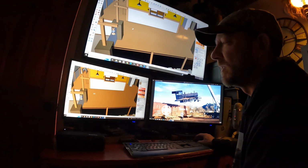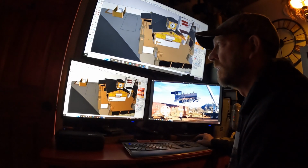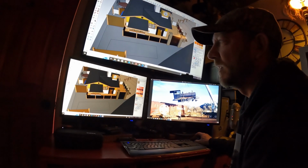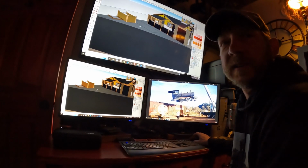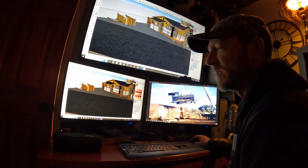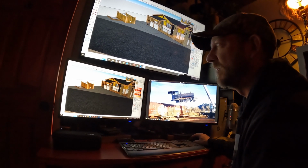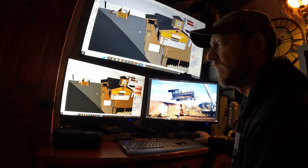And then of course we're going to be focused on to-go a lot too. So we've got the propane tank over here. That was a change I made. We did have it over here, and we actually met with the county after doing these plans, and he let us know that the propane tank for the size we were looking at would have to be at least, I think it was, 10 feet from the building, so we moved it out here. And then we still have some room here to fit our trolley.